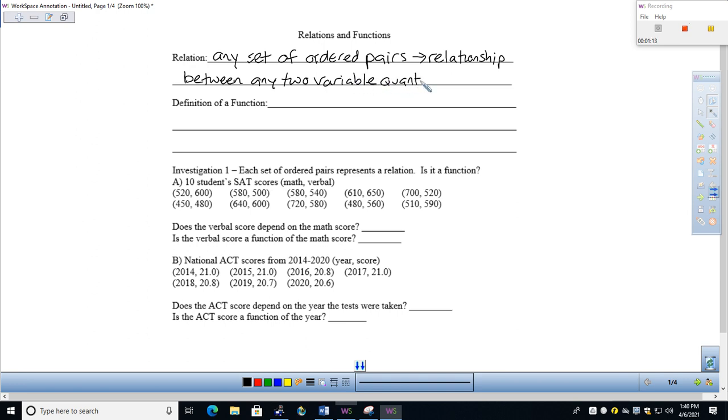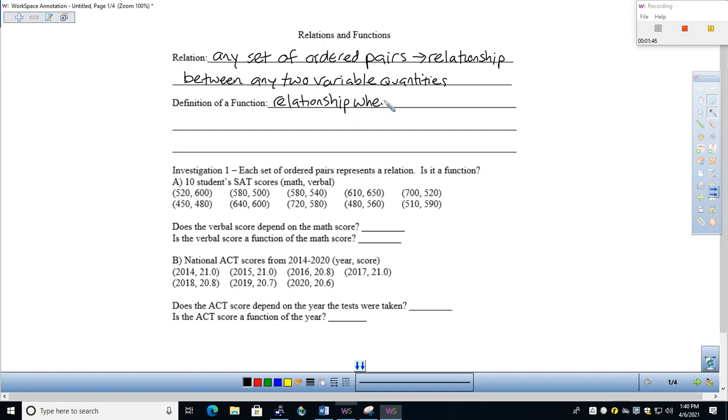All right, very good. Now, getting into really the crux of the entire lesson, what does it mean then to be a function? I would argue that a function really is just a subset of a relation, meaning it is a specific type of relation that we're going to be looking at over the course of the lesson here. So when I think from relation to function, here's what I would say. Same idea, it is a relationship between two variable quantities.